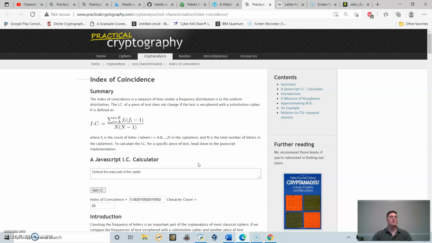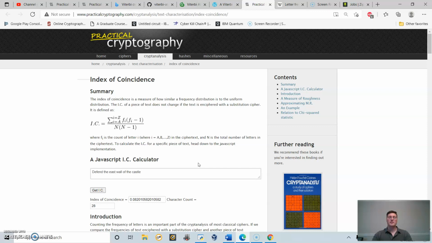In order to do so, you have to use multiple tools, and these are some basic tools that help you analyze some classical crypto systems. The first one looks at the index of coincidence, and once again, Practical Cryptography is a very good site. I'd recommend going to it and using it. We're going to use it as a baseline to get the theorems and theory, and then we're going to code it on our own.